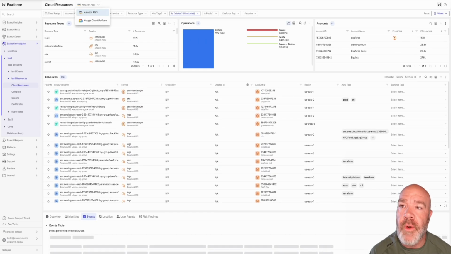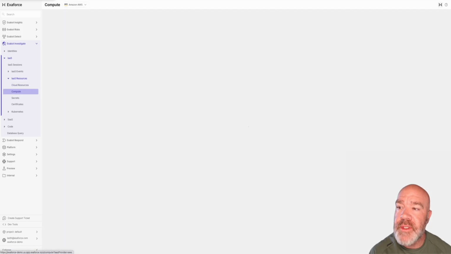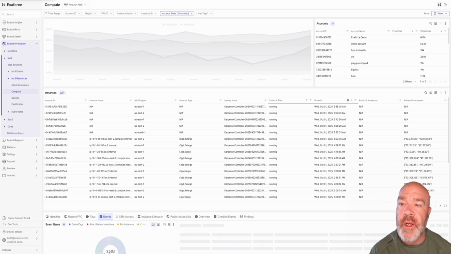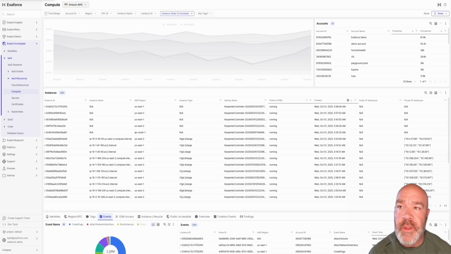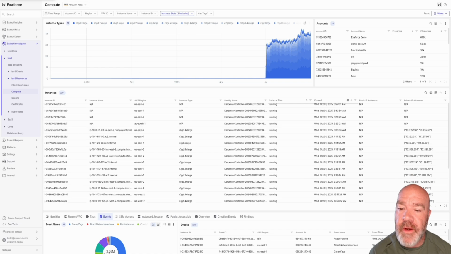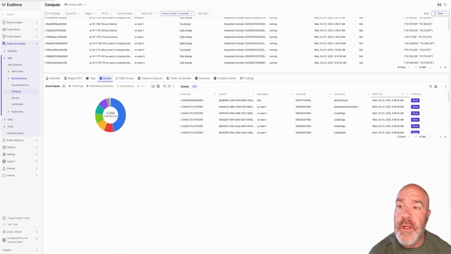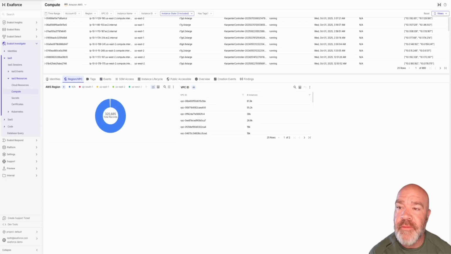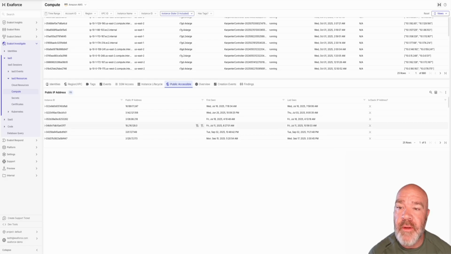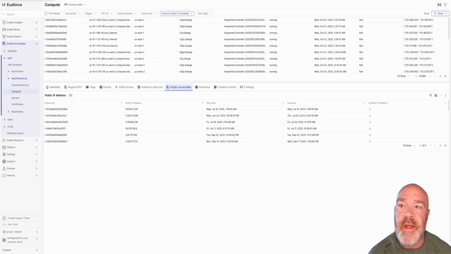Then you can filter, of course, between your hosting environment. Moving forward, we also separate out compute, to put a little more of a lens on compute resources. Obviously you can switch between your cloud platform, but inside of here, you can once again use your cross filters down here. I want to narrow it down by region, VPC, tags, events, SSM access. Is it publicly accessible? And this will give you a list of all those with public IPs inside of there.